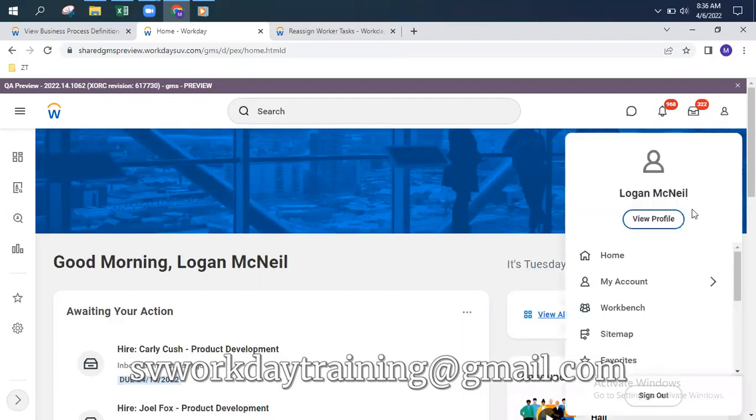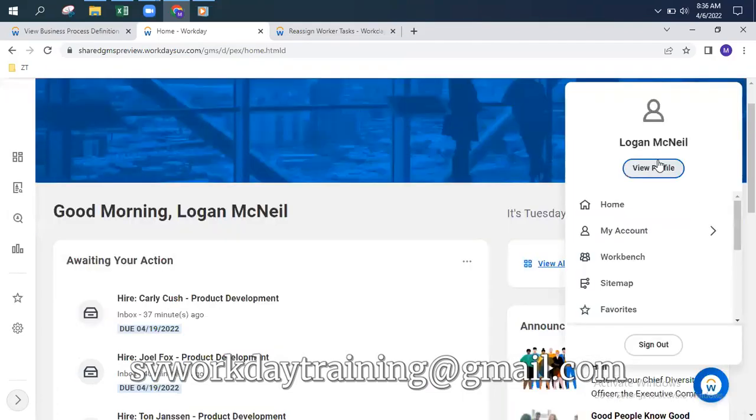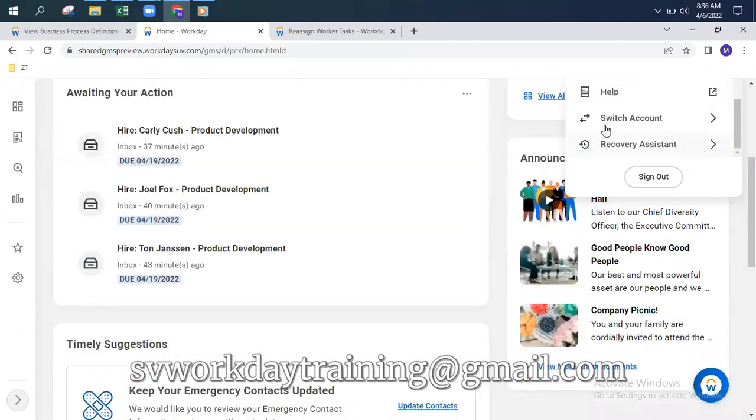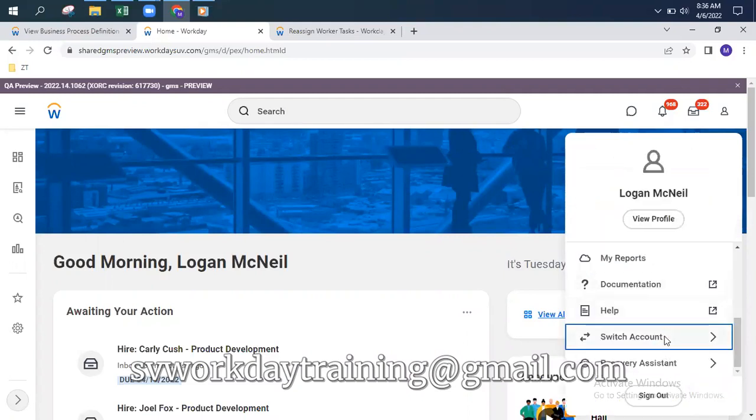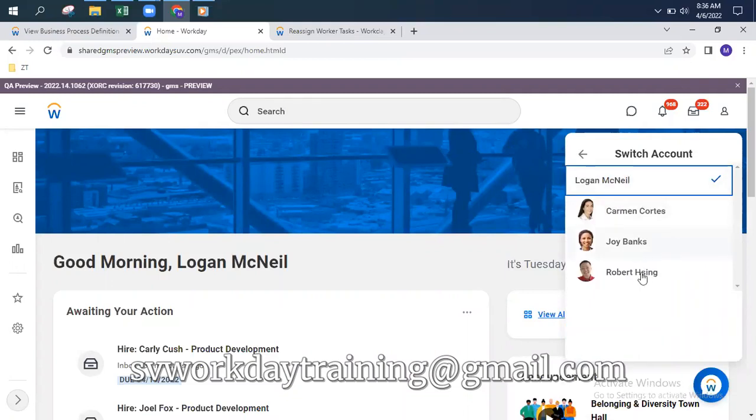So I go here to my profile, scroll down, and I see an option called switch account. I go to switch account. Logan McNeil can see Cameron Foods, Joy Banks. Still my date has not reached the 6th, so I'm not able to switch account as Steve Morgan. But when I reach the 6th, I'll see Steve Morgan's name here. This is the way Logan McNeil can switch the account.